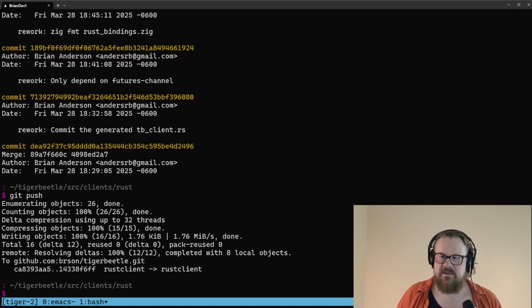But it would be nice to do some performance testing, and because TigerBeetle is, you know, supposed to be a high-performance database, it'd be good for the Rust client to live up to Rust's reputation. But it's mostly about polish. I don't think there's bugs.